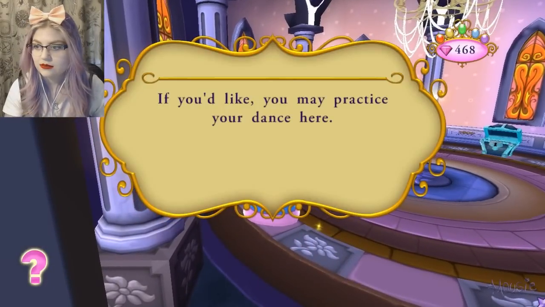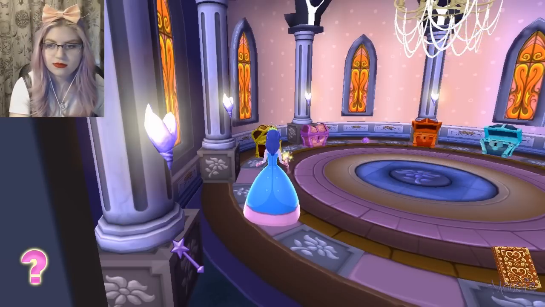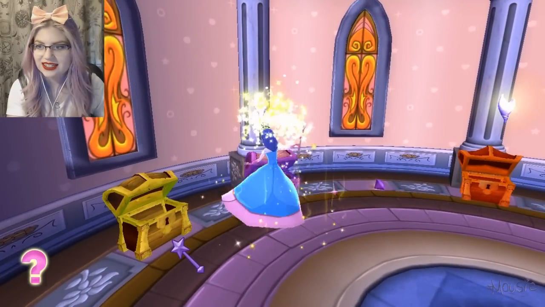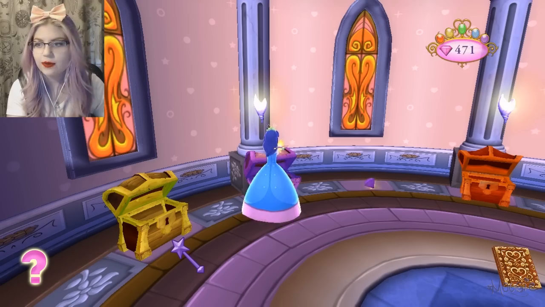If you'd like, you may practice your dance here. No, we wanna open this and see what's in there. Ooh, we got more jewelry! Of course, now we get more jewelry.